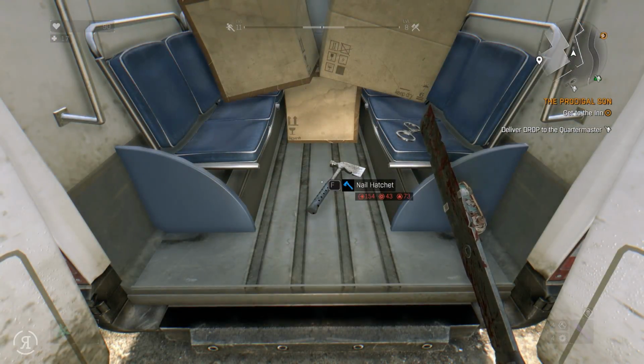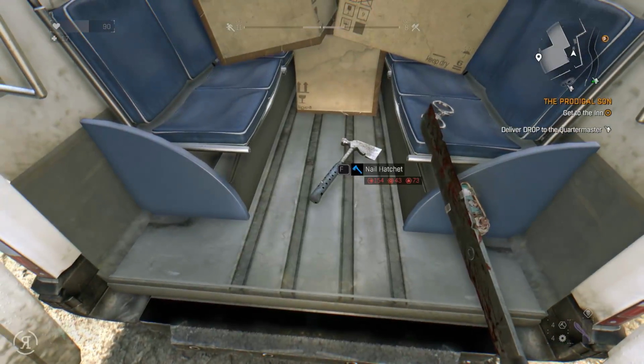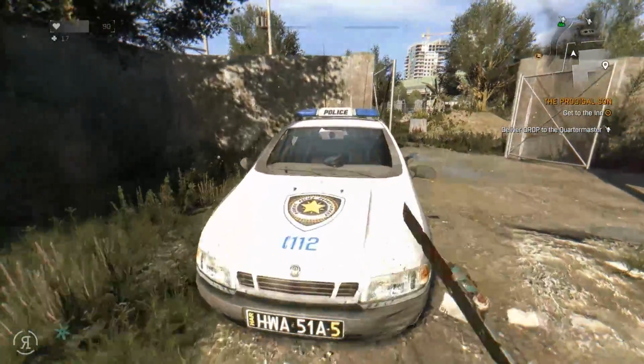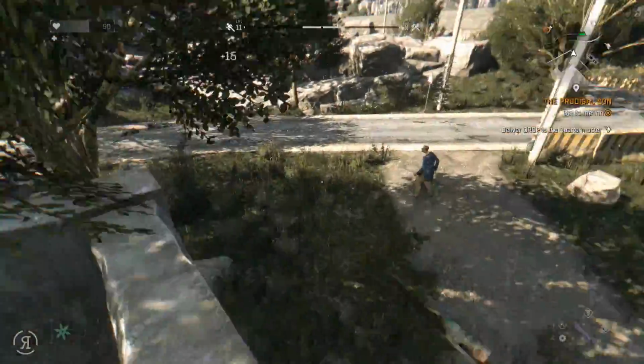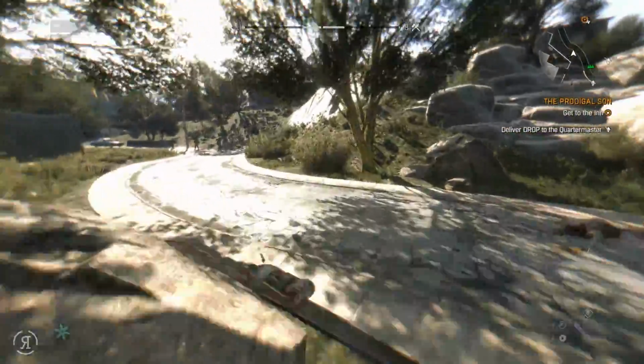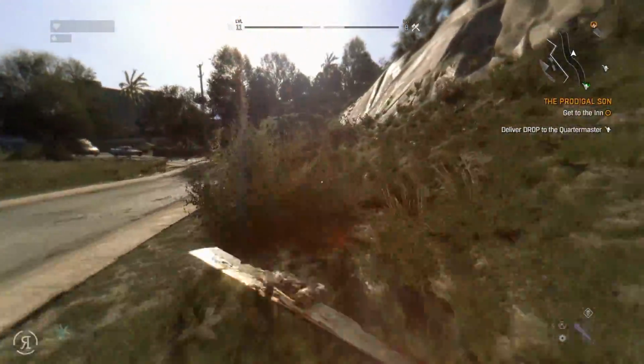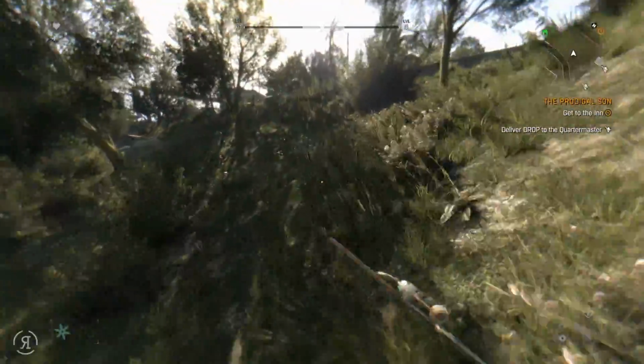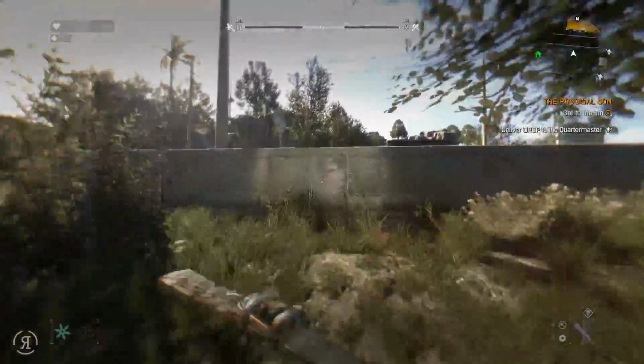Okay, so I actually opened another police van, and as we can see, we actually found a nail hatchet. I do believe I've never seen one of these before, so that's going to be rather interesting to use. It has 154 damage, so 1 less than the sickle that we picked up previously. Unfortunately, no weapon mods in that particular van, but the weapon alone is enough for me.